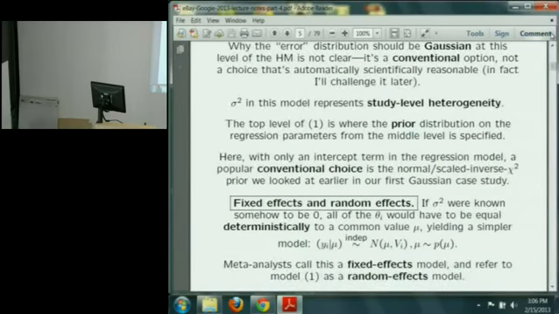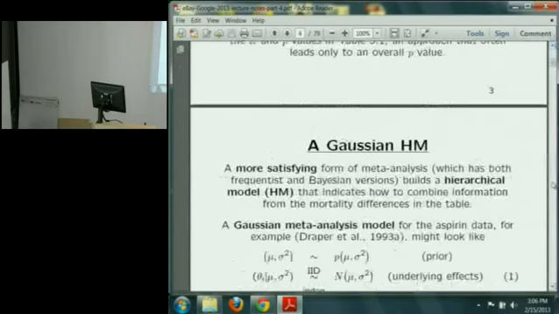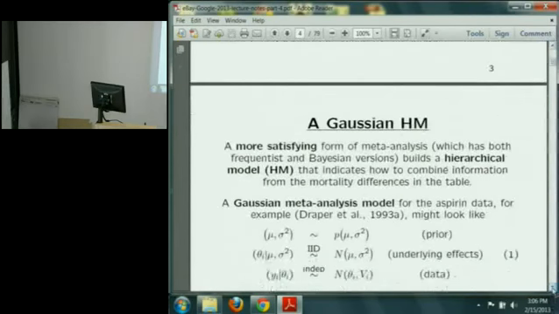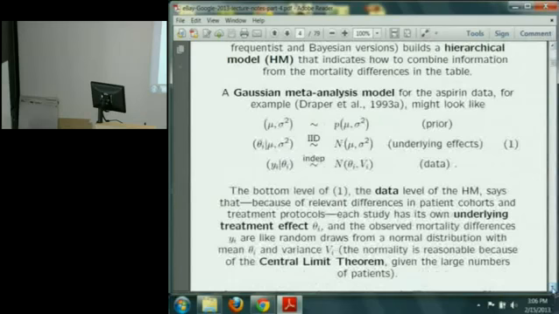What is the meaning of these parameters, the mu and the sigma squared? I've told you what the theta i's mean and what the vi's mean. Mu is the big banana in this analysis. Mu is the overall effect of aspirin on mortality. That's the thing we care about the most. We're wondering if that number, when we subtract placebo mortality minus heart attack mortality, is positive, and if it's large enough positive to be worth writing home about clinically.